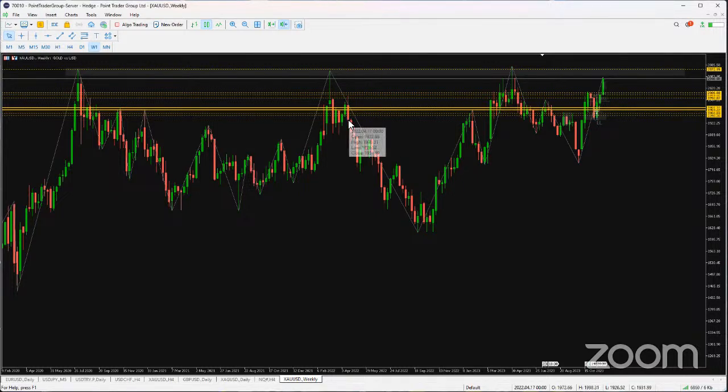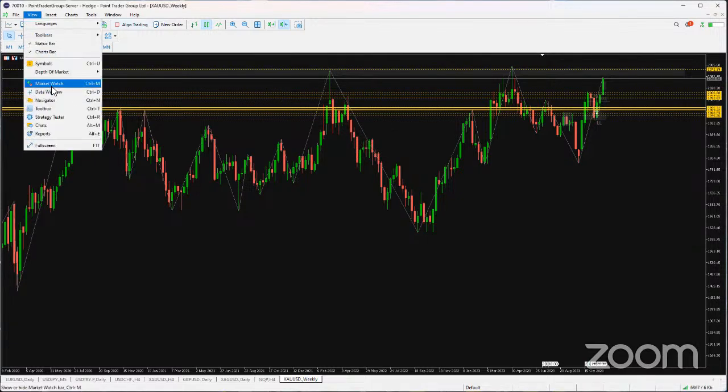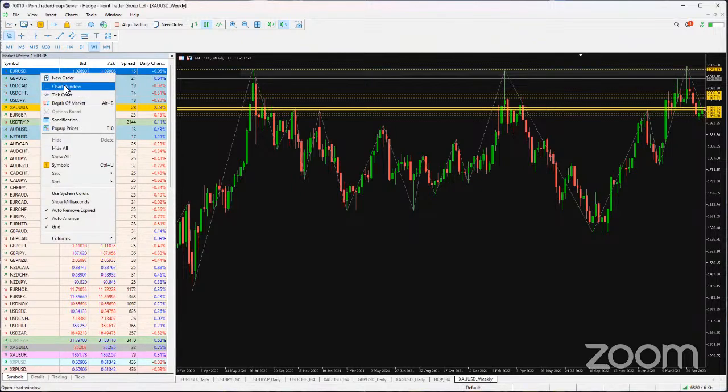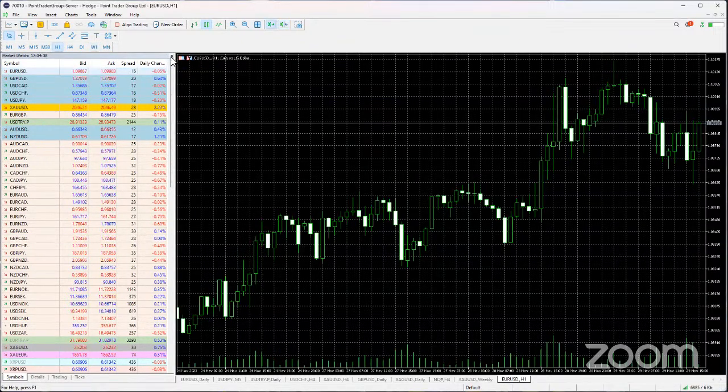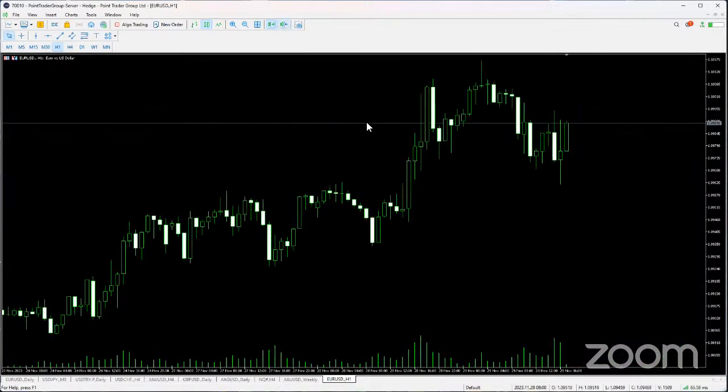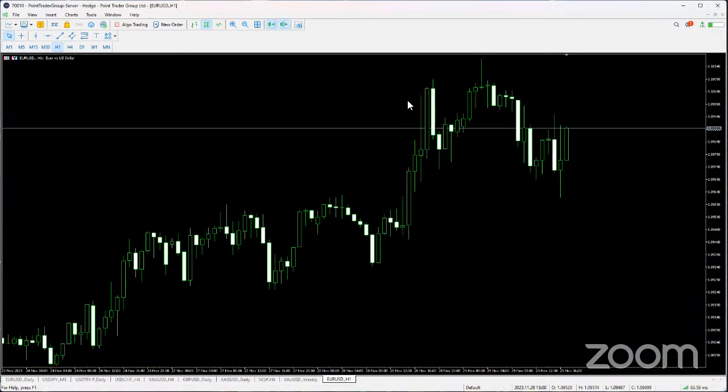So let's put it this way. I'm gonna open a chart here and I'll let you see this yourself. Here is simply a chart of the Euro USD. This is simply a currency pair. So the chart here reflects what's happening between these two currencies. Think of it like a war between two opponents.